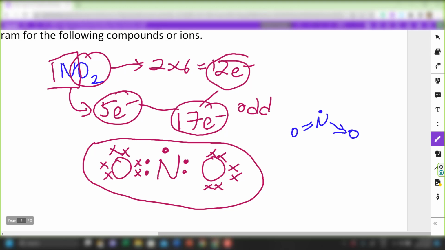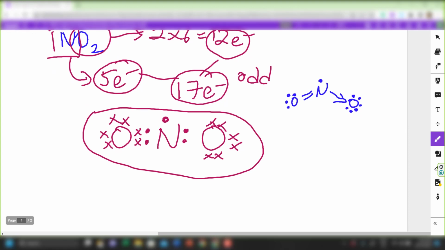I also did mention that to help you in electronic bookkeeping, it will be good for you to input the number of electrons around the atoms right at the end as well. Oops, I think I drew a little bit too much. But if you don't wish to do that, that is perfectly fine.